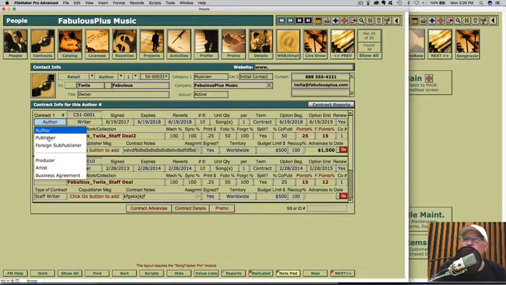So you must enter one of these based on the type of agreement it is. Now, you can include author and publisher together in one called author, for example, because it gives you room to put in the co-publishing amount over here, etc. But other than that, you should do a separate contract for each type of agreement, like a producer or artist. It's a good idea. Or you could probably include artist and producer together. But it's a good idea to break this up. You'll have to just decide which way you want to do it.